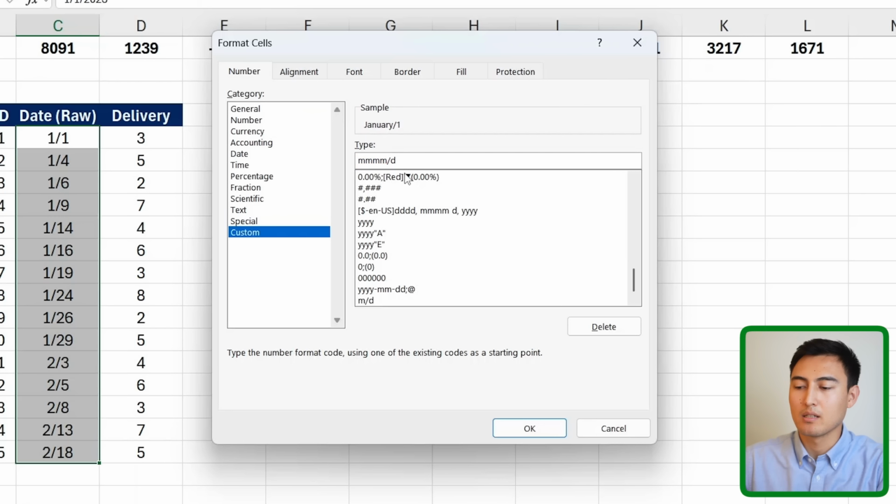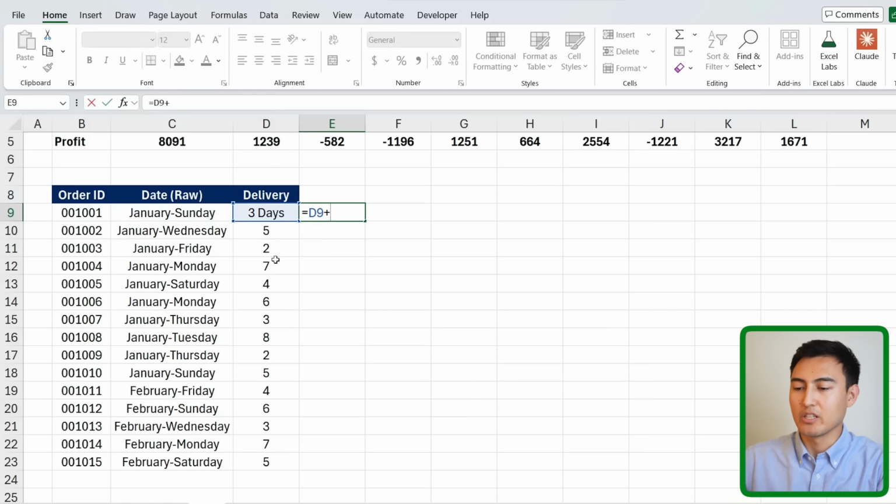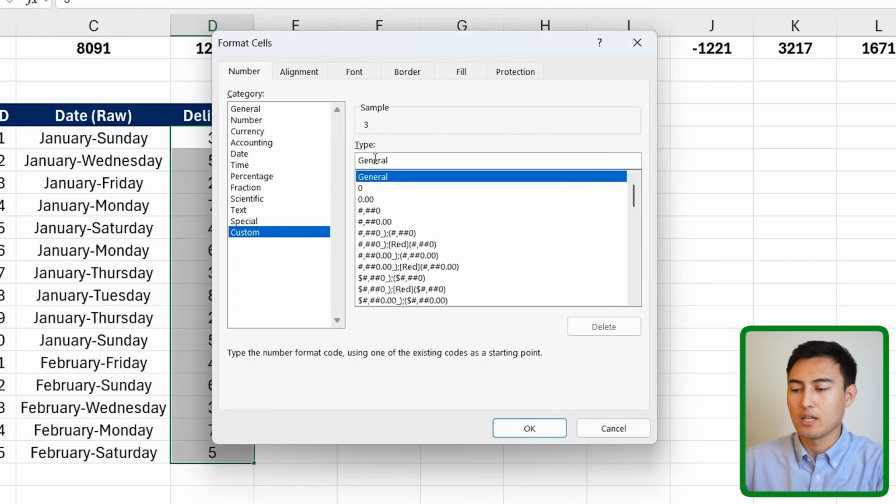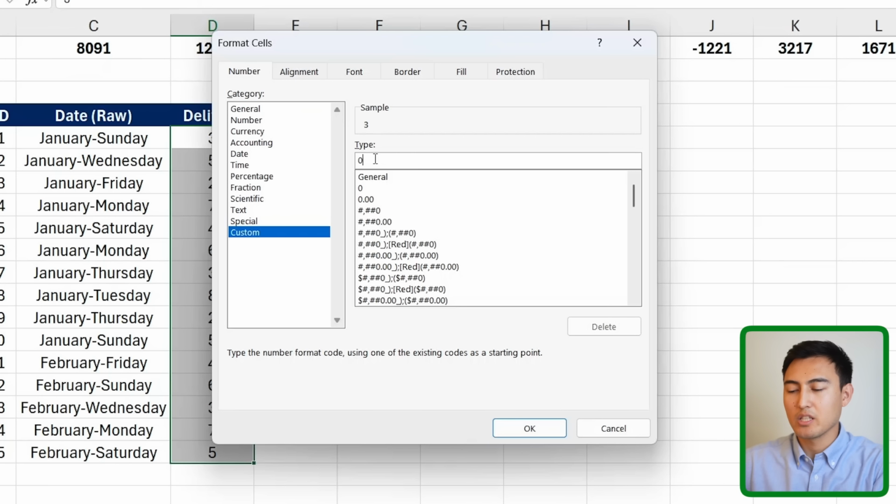Finally, you might have noticed that the last column to the right doesn't make so much sense because we have delivery and we don't really know what this means. So does this refer to days, kilograms, units, etc.? So if you want to be able to add that, of course, I can go ahead and put 3 days, sorry. But that's not very good in that it's no longer a digit, right? So I can't sum these two anymore. It now gives me an error. But there is a way to do this, and that's just by pressing Control 1 again, and under custom, here we just have a general, so I'm gonna put a 0 for the digit, and then in quotations, I can add a space and say days. Hit enter there.